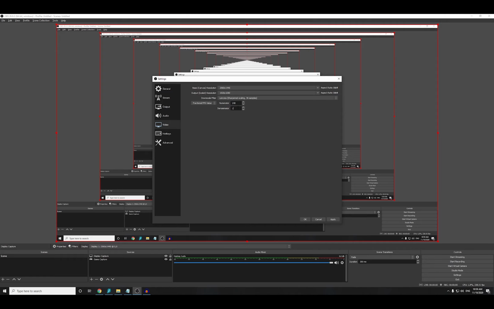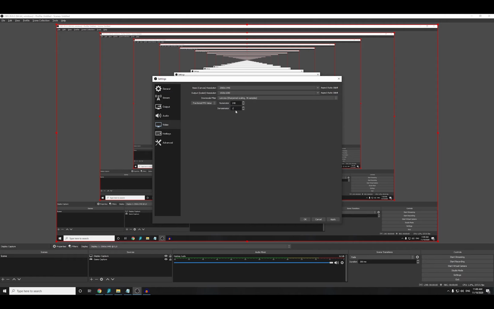Now notice that in some games such as Overwatch, my computer can run up to 400 FPS. But I found out that the videos that were produced after the recording were horrible and it jitters everywhere. So I stick with 240, and in the settings for my Overwatch, I lowered it down to 240 FPS. Denominator is 1.